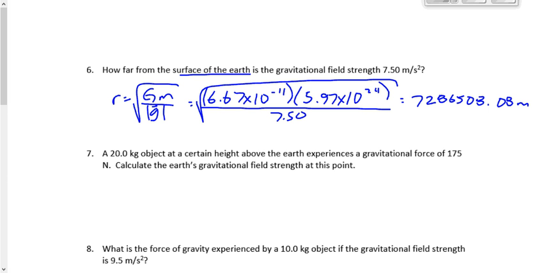This represents the distance from the center of the Earth. What are we looking for? The distance above the surface. So what do we have to do here? Add the radius of the Earth? Yeah, Josh, you're right. If we just calculated this distance, but we want to find this distance, then we subtract this minus this, the radius of the Earth, to get what we're looking for, the distance above the surface. So let's subtract the radius of the Earth, which is 6.37 or 6.38 times 10 to the 6 meters, whatever version you used. That gives us a value of 9.12 times 10 to the 5 meters.